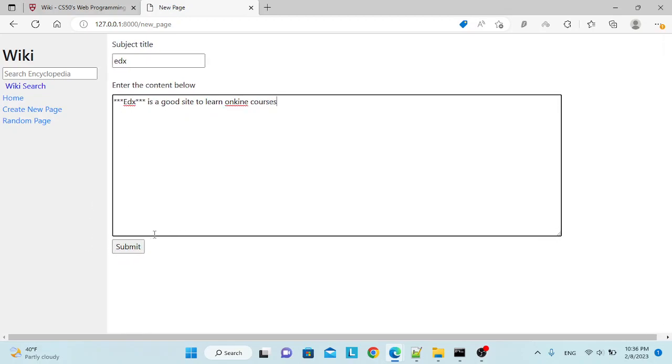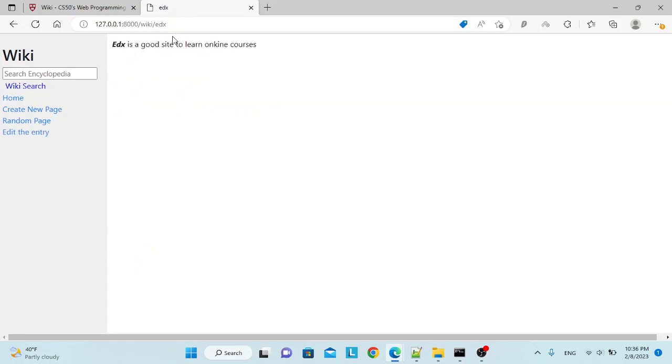Now I click on the submit button, and so it is saved in our wiki project. And also we are redirected to its entry.